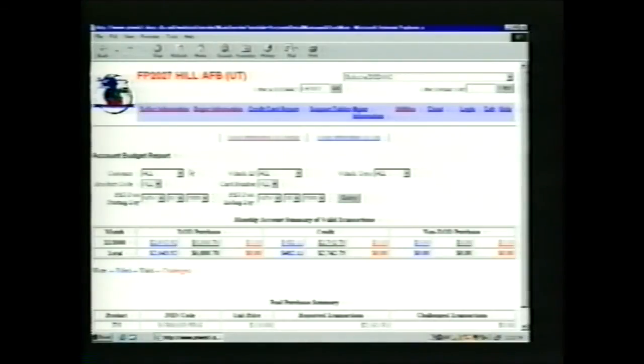Let's go into November and we'll see the actual transactions, and we can actually sort them based on the customer. At Hill there are 4 squadrons, the types of vehicles. For aircraft, this is the tail number. For ground fuel, this will be the vehicle registration number. Type of vehicle listed, browser, F-16. Again, that's information that comes up from FCC and is populated locally at your base.